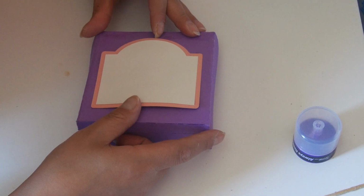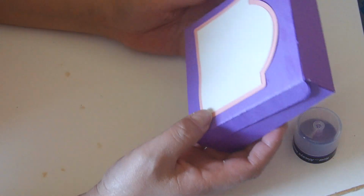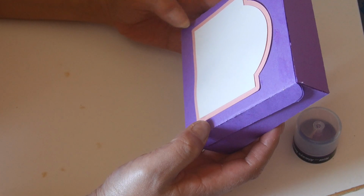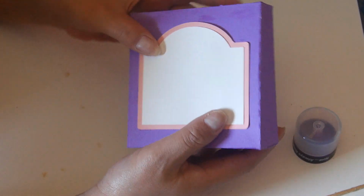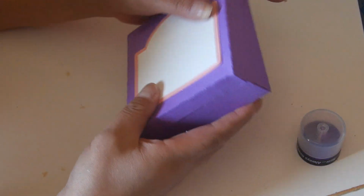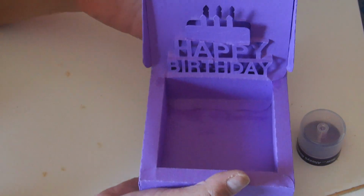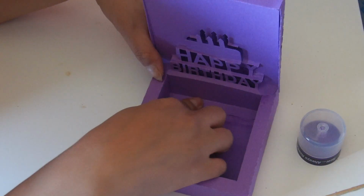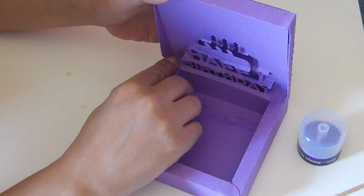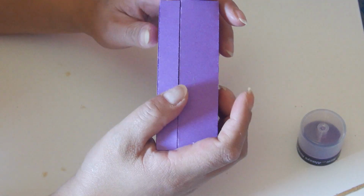Just place this on top. Let me check in front of me. And there you go, my friends. This glue will dry up, don't worry. Just made a mistake this tutorial. That's okay. Because now it goes properly, on top of each other, you see that?